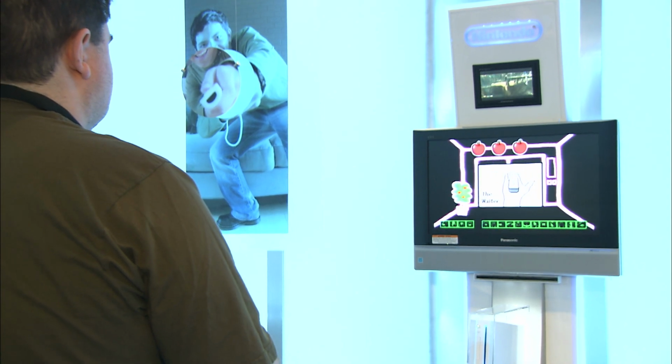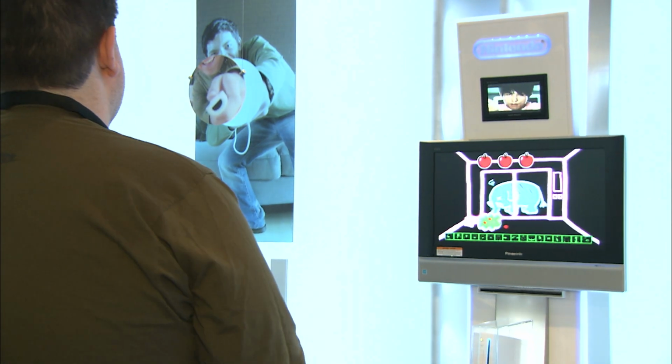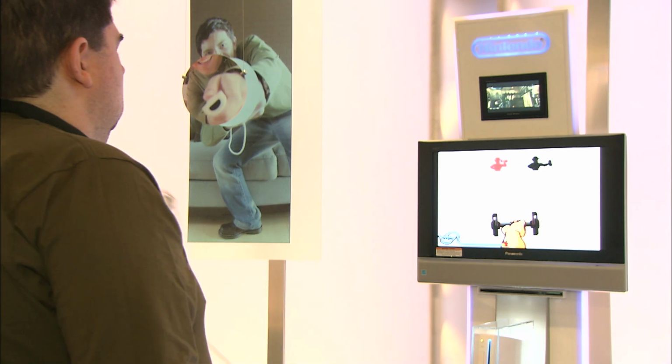Another where you're just holding your hand normally like a remote, maybe flipping some stir fry. So a huge variety of different ways. Really showcases how the Wii remote can be used. All right, great. It looks insane, and we approve.